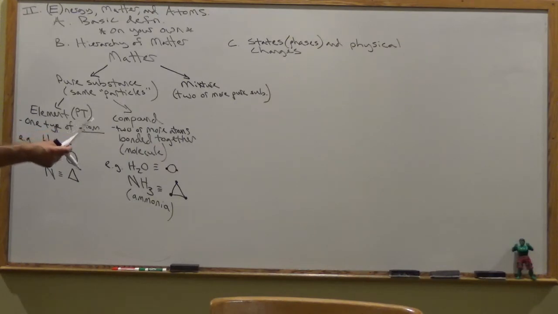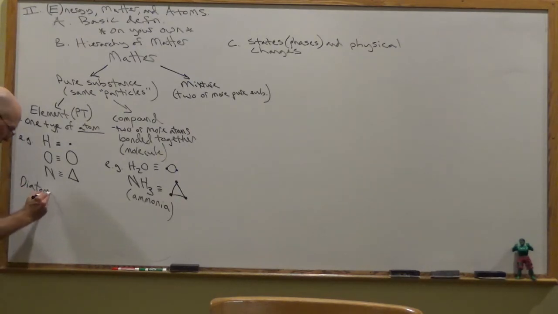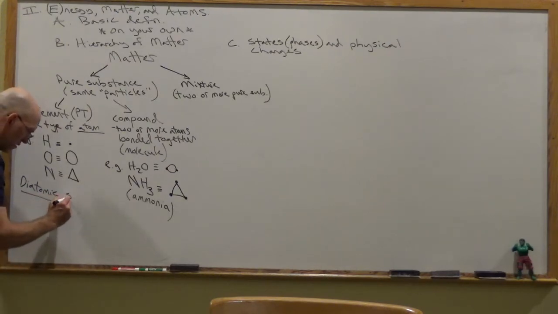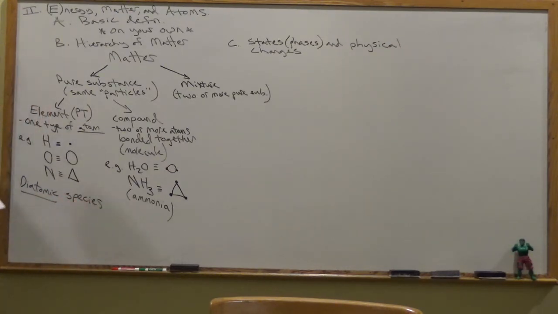Okay, let's move over here. I have a note down here: a lot of the elements on the periodic table exist as diatomic molecules. They don't exist as individual atoms, and I'd like you to know these. So oxygen does not exist as oxygen atoms. Oxygen exists as O2. That's what you're breathing in, about 20% of the air.